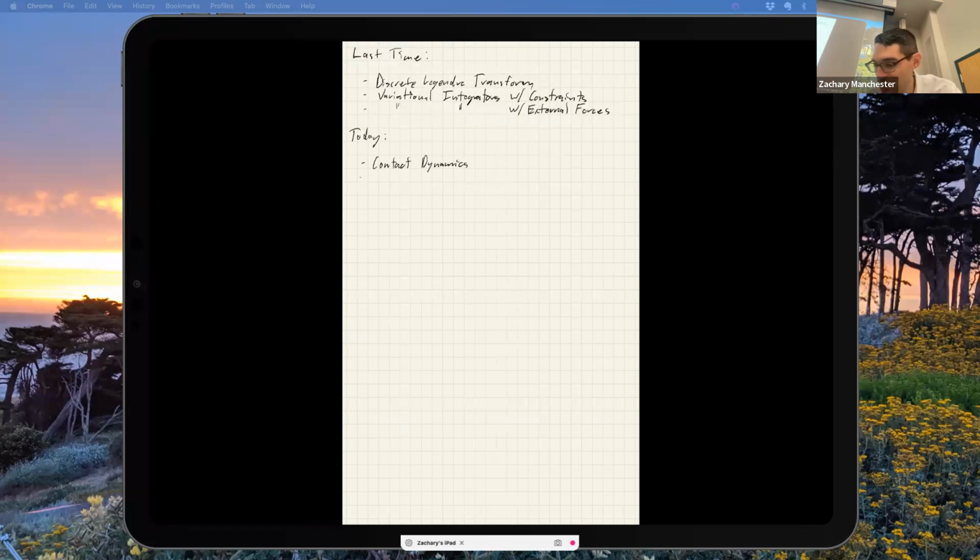And I should say the "we" is a small we. This is not how the field at large does it, but I will argue, and hopefully convince you, that this is the correct way to do this from a theoretical and numerical perspective. It basically slots into all the stuff we've been talking about. You just do inequalities in it and it works. We're going to talk specifically today about impacts. I'm not sure if we get to friction today; we might have to do that next time. See how this goes.